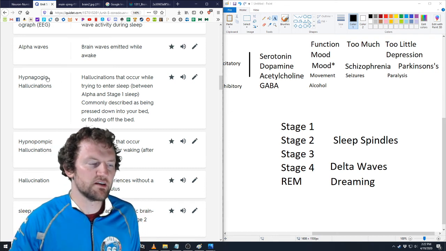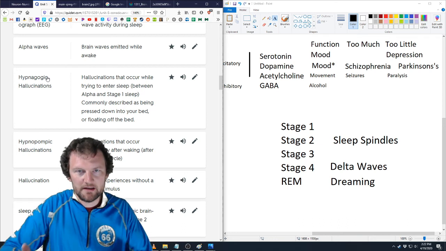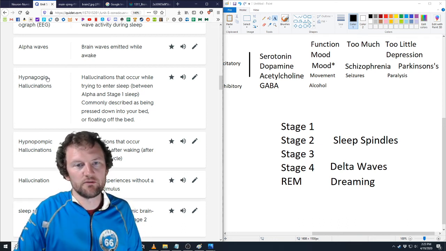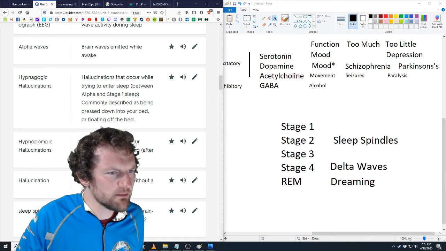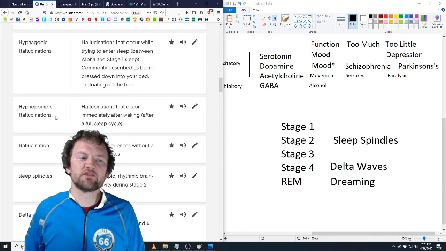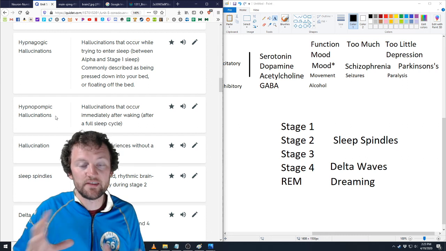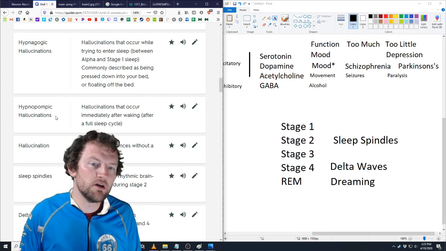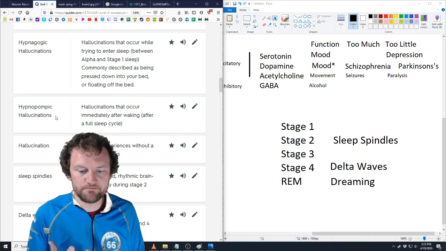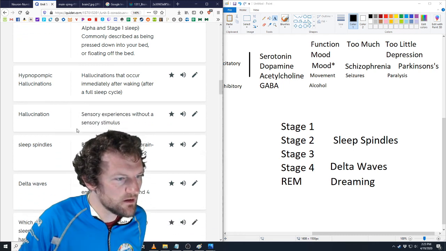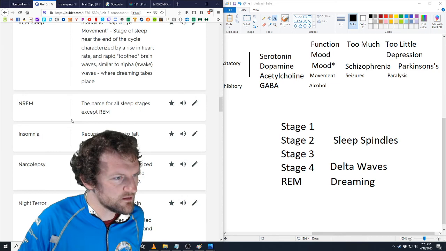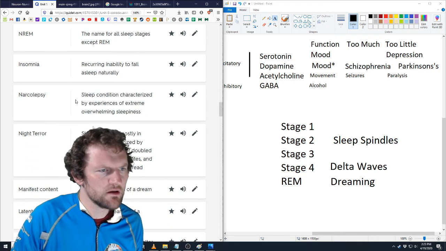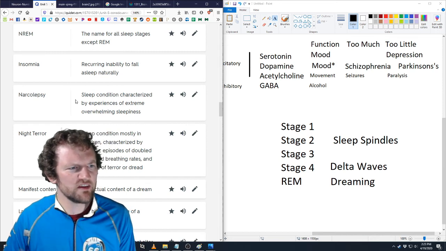Primarily, hypnagogic tend to be more vague. You can feel like you're pushed into your bed, a sense of impending doom, and a dark shadowy figure is above you. Those are the most common things. Hypnopompic hallucinations can be much more vivid, so you can actually see things. Like I've heard of people that see spiders, bears, wolves, people, much more real feeling, I guess. Let's see. NREM is the name of every stage that is not REM. Again, very creative. Sleep disorders.